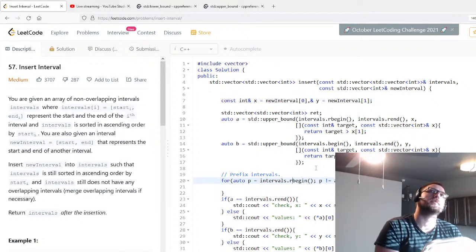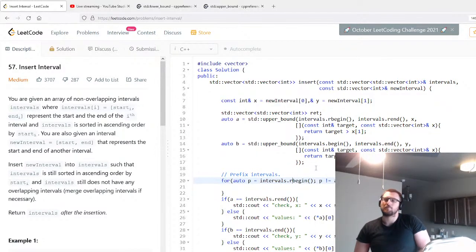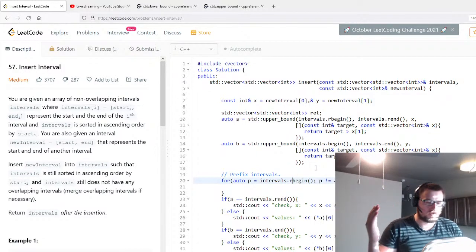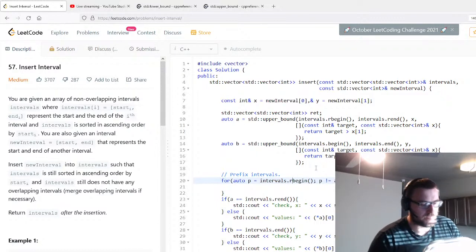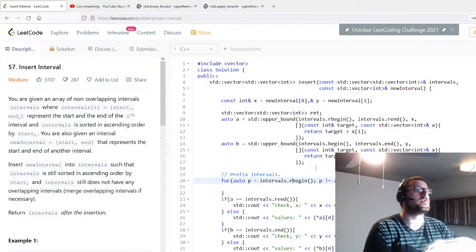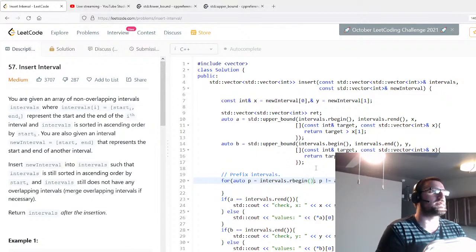No. What's interesting is this is actually going to go from A to reverse end, intervals reverse end, and we say ret dot push back p.